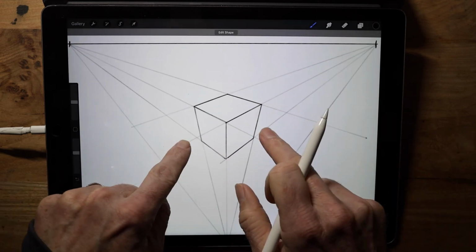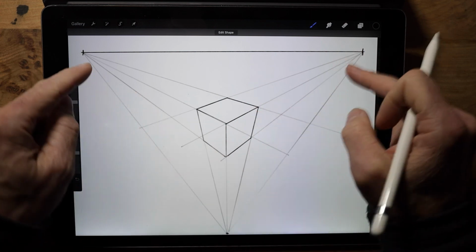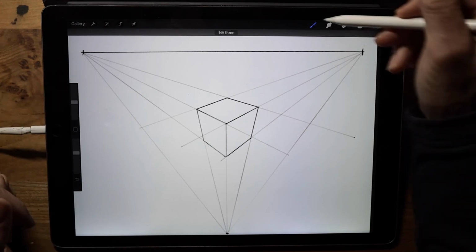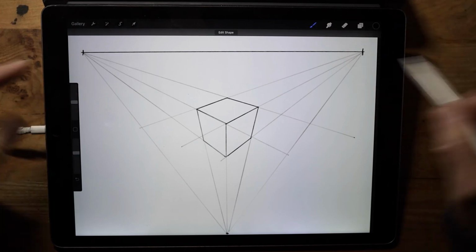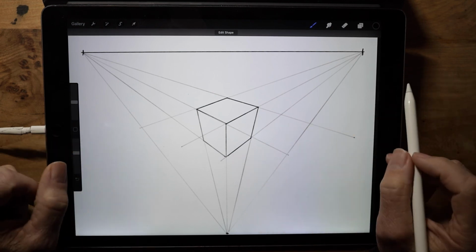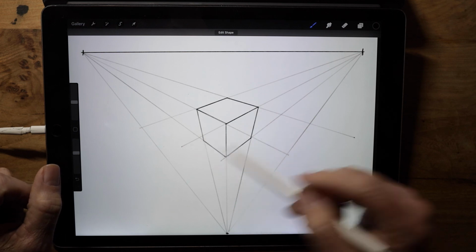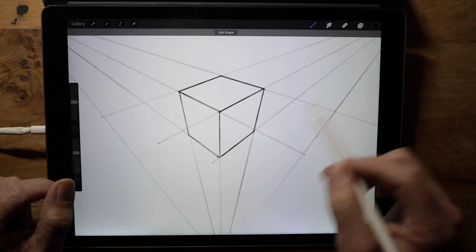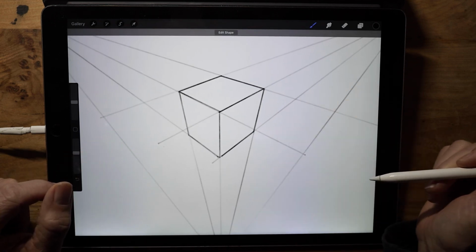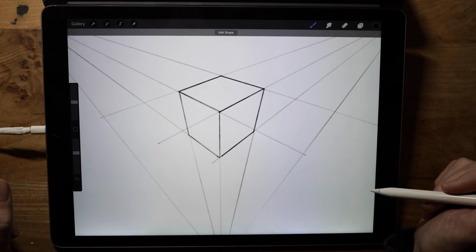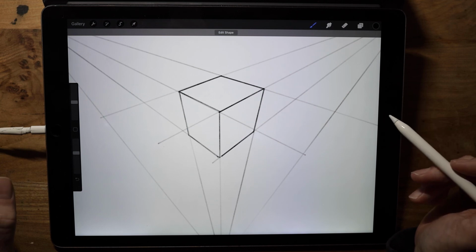One thing I should say is that, as you can see, because you're looking down or up at an object, your eye line is often going to be out of your drawing area, and your vanishing points, because they're far spaced, are often not going to be in the drawing area either. So in the final episode, I'll show you how you cope with that, because nearly all the time when you're doing perspective drawing, at least one of the vanishing points won't be on the page, and you'll have to work a way around that. So I'll show you a few things like that in the final episode, and we'll do a quick recap on everything that we've learned so far.